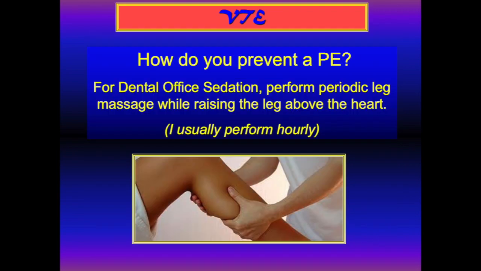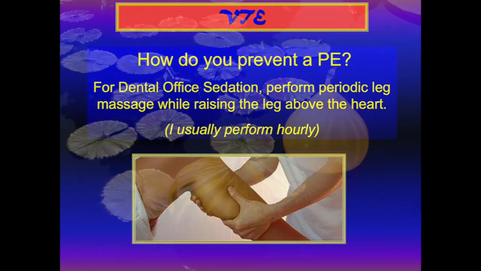There's ways to prevent a PE, and that would be with leg massage. I would raise the leg over the heart. Of course, the high speed's not running, and then just gently move that stagnated blood. Hopefully, it's not stagnated, but move it like the person's walking. Just walk your arm from their ankle up to the top of their leg with the leg over the height of the heart.